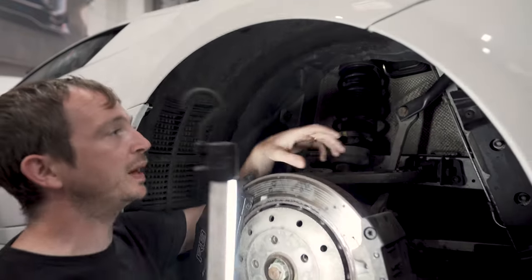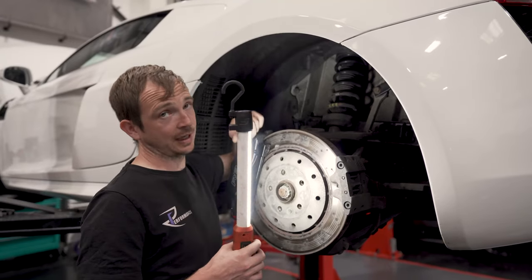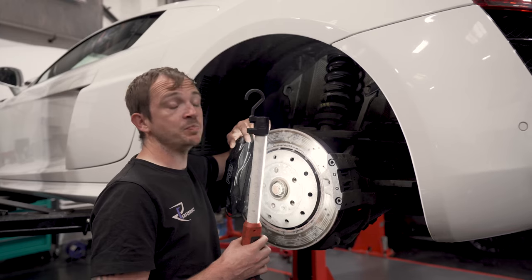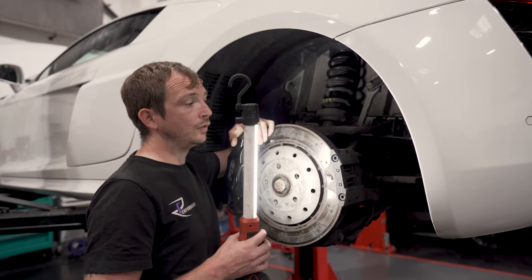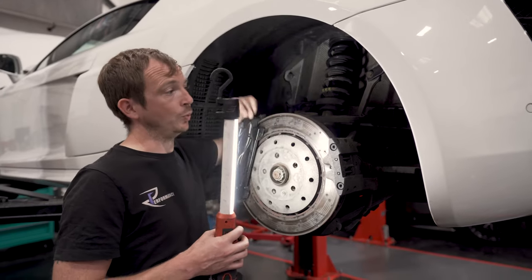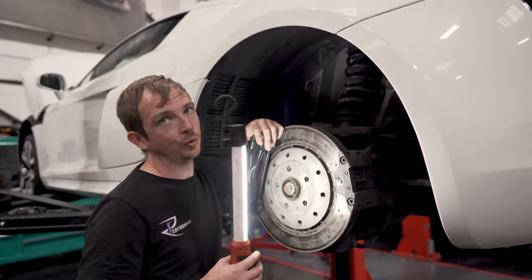Yeah, the biggest thing we probably struggle with on all of them is getting the T30s out. We go through T30 sockets. I reckon my Snap-on man's kept in business because of how many we go through. Honestly, they're terrible, aren't they? So we copper slip all of them going back in, but we'll battle loads.